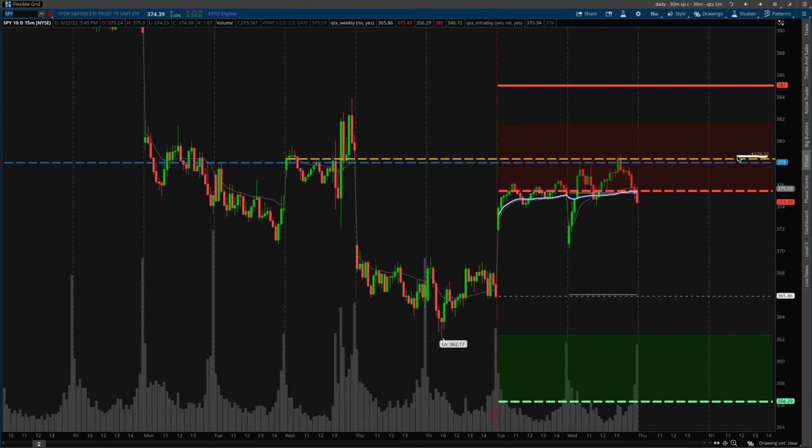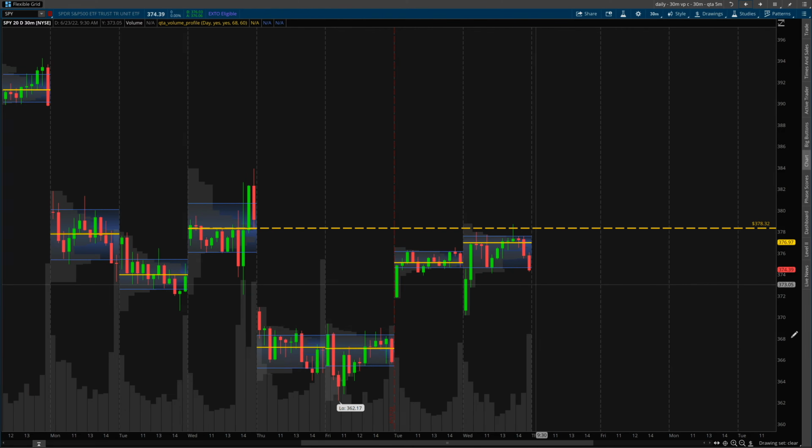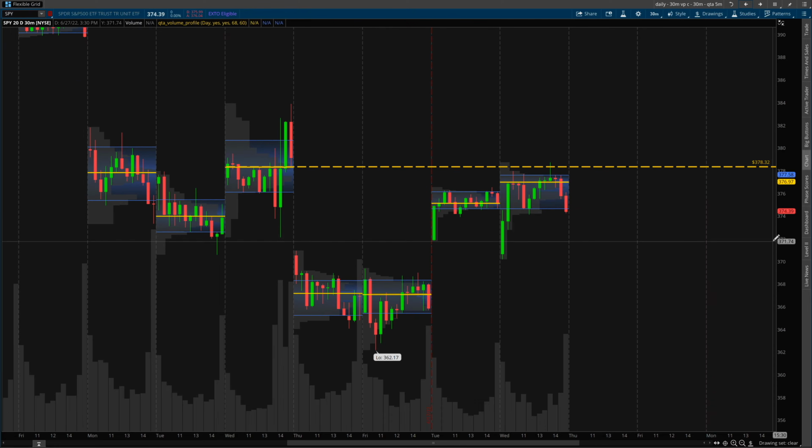I have this yellow line, gold line on my chart, which is just a virgin point of control, which if you've seen any of my previous videos, you would be aware of. That's straight from the volume profile. Some of you refer to it as a naked point of control, virgin point of control. It pretty much means the same thing. It's just a point of control from a previous session which has not been touched yet. As we can see, yesterday it was touched, so the 378 level was a key area of interest.